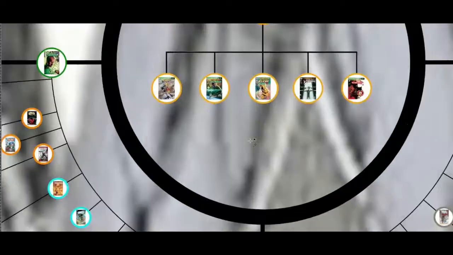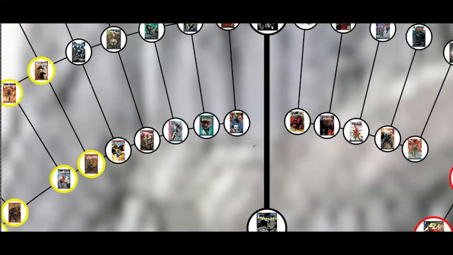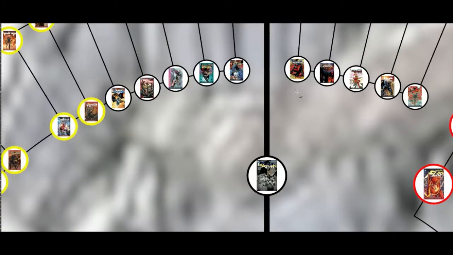So let's zoom in. Here we have the Flashpoint event, which we discussed in video 1.1. And if we move up, here we've got the Batman stuff. So north of the Flashpoint event are the Batman circles, all in black. And today we're going to start off here with Birds of Prey. This is to the west or to the left of the main Batman line, and we're going to start off with the series Birds of Prey.